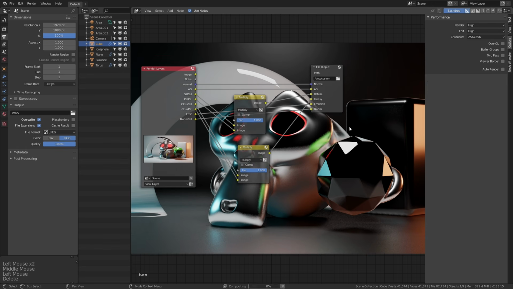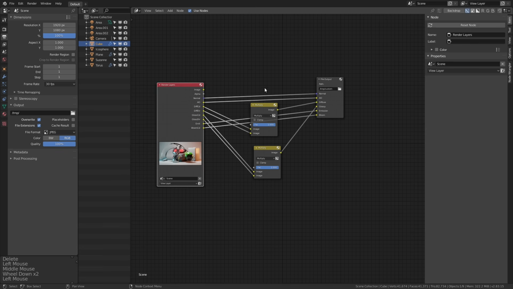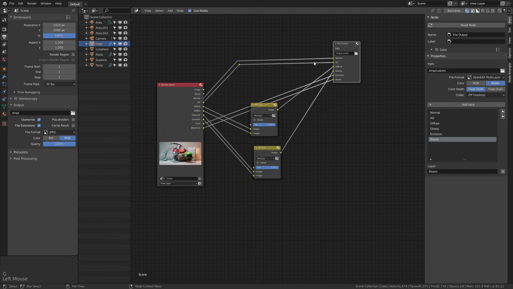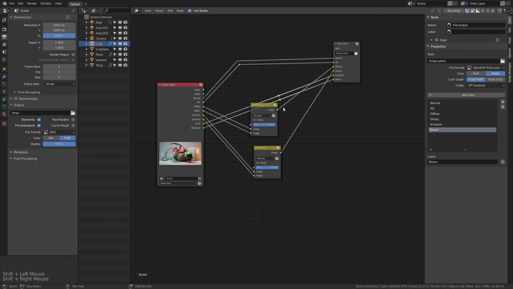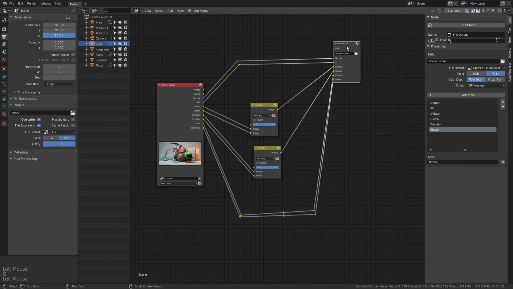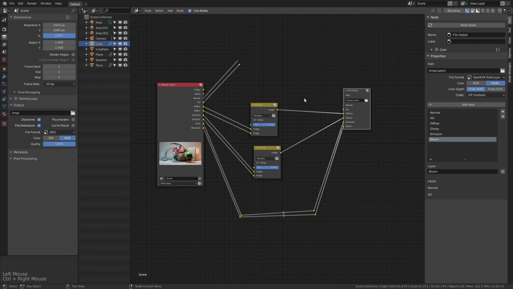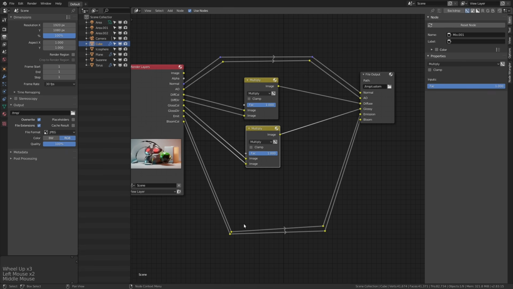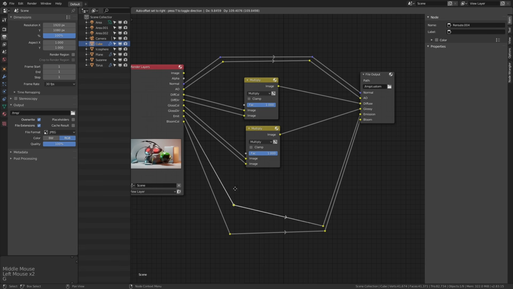There we go. I'm going to turn off this viewer again and turn off the background and just do a little bit of housekeeping. There we go. We can move this up a little bit, and we're going to do the same thing here. There we go. And this really is just to move stuff around and make it a little bit more clear, so that when you open the file, oh, again, wrong button. When you open the file, you can kind of see what's going on. And it's not this big noodly mess. There we go. So all that's left to do is just to render this out.